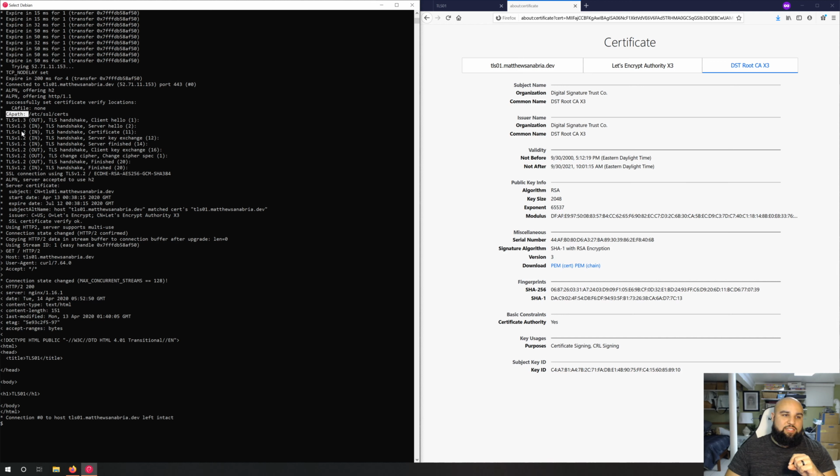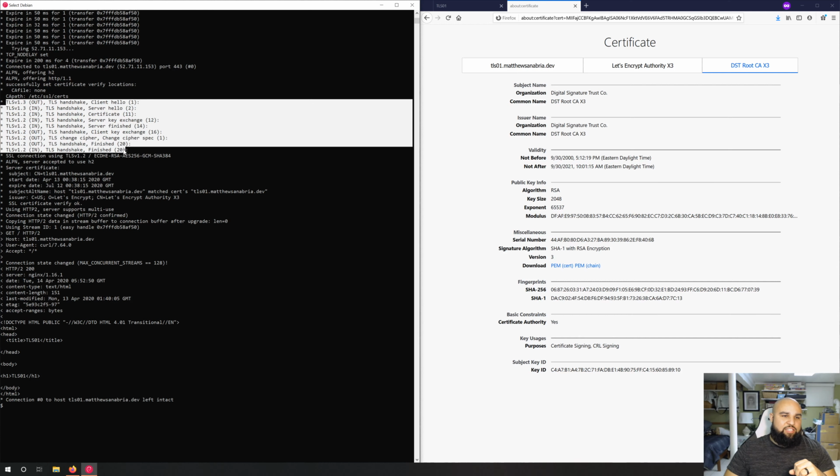But right beneath it, we see CA path. CA path is the same concept. Which directory do you want to use as your CA bundle? And when you use a directory, that just means that every file in that directory is included in your bundle. So no need to concatenate them into one giant file. You can just have separate files. So we're going to take a look at this /etc/ssl/certs path in a minute, but this is where curl is getting its CA bundle from, this directory.